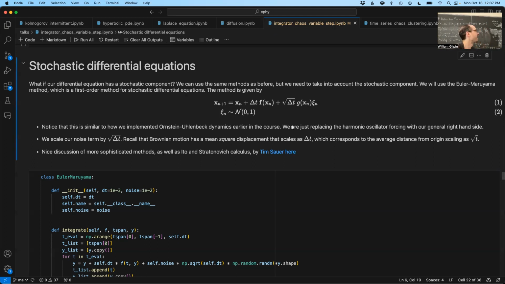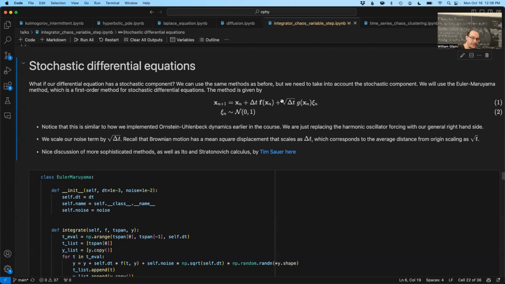Yeah, and I'll mention one of the physicists I really like is Tim Sauer. He's a dynamicist at George Mason, and he has this whole series of notes about using Ito calculus for, in his case, he's interested in financial time series, as you can imagine. So these notes are pretty good and they're pretty concise. So plug for those.